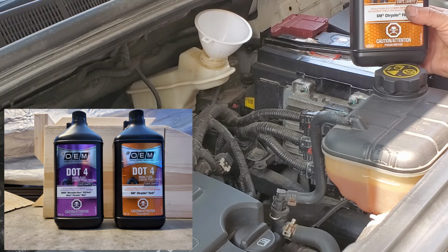Usually you start with the back, but since I've got so much air in the system, I thought I would start purging the front first.